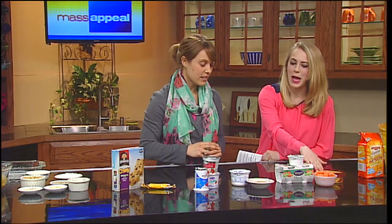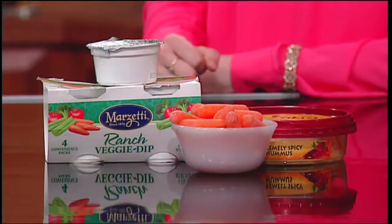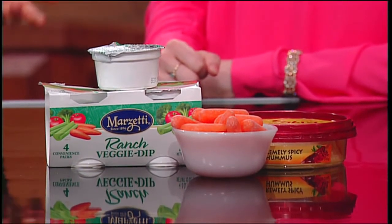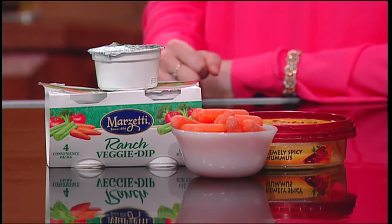Okay, great. Let's move on. This is one thing that I am doing right. All right. You are telling us not to use ranch, but to use hummus to dip those veggies in. Yep, exactly. So veggies are a great choice. Again, people don't tend to eat raw veggies alone. Usually they want some sort of thing to dip them in, right? Going for hummus is a way better choice than going for a ranch dressing.